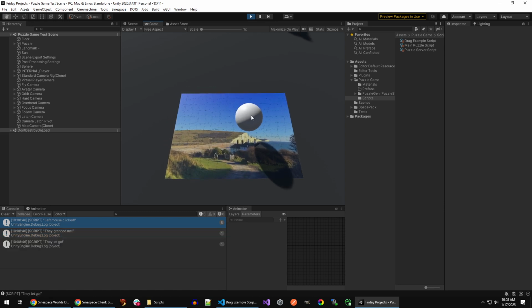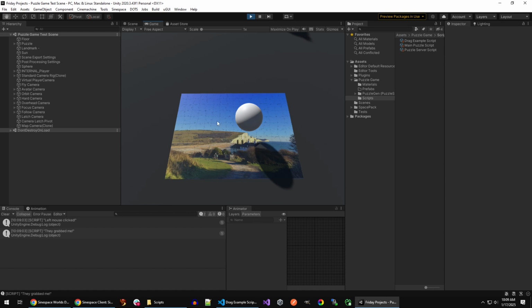However, if I click on top of this, I actually get two events, or three events really. I'm getting left mouse click still, but then I'm also getting they grabbed me and they let me go, because I just did a click and release, click and release. So it got both the click down and the click up. If I clear this again and click and hold, I'm only getting two events on my console. Left mouse click was detected. Cool. Then we checked whether it was the left mouse click that we care about, and it was, and we got the they grabbed me event.